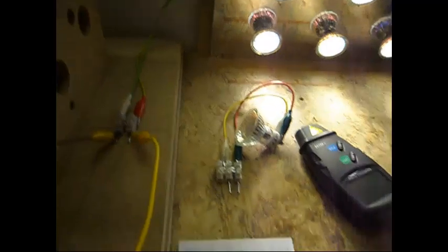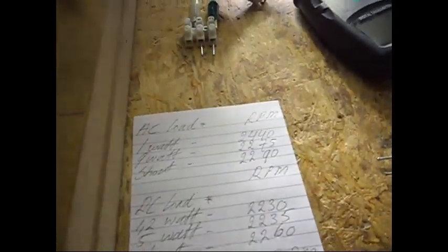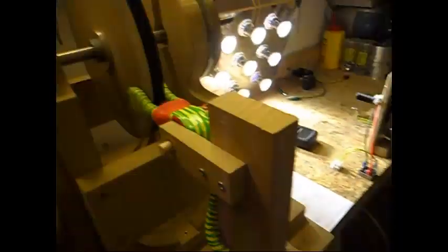Now I am going to go for a 9 watt load. As you can see the 9 watt load is on. With the 9 watt load it will go to 2275 RPM, and it is now at 2330 RPM — still dropping but it takes its time. This is the light I am getting with the 9 watt load, which is not bad. Still on the 9 watt load, let's check the RPM — 2280 RPM, stabilizing.